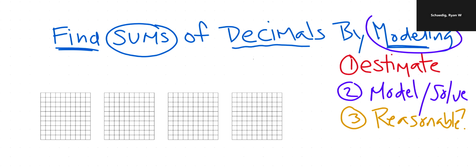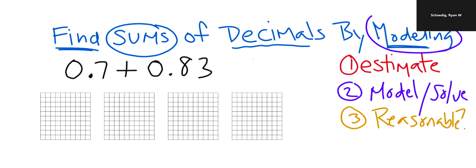I'm going to walk through the first one so you can watch the process. We'll start with our first example. Let's say we have 7/10 and we are going to add 83 hundredths to that. The first thing we're going to do is estimating. So we are just going to get an estimation. And remember, an estimation is quick, and we want something that's close and accurate.